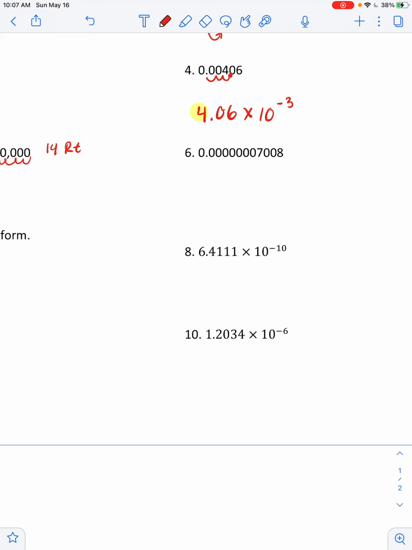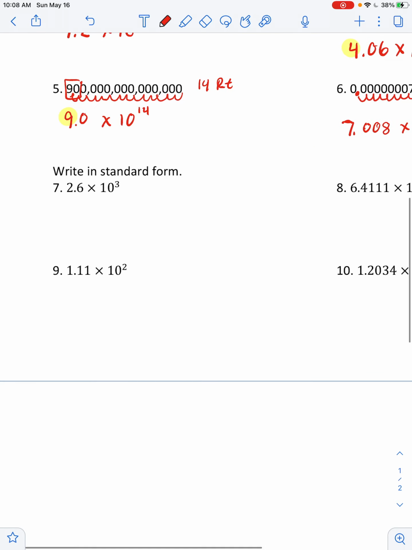How about here? Well, my decimal is going to go way over here, and I'm going to be eliminating things to the left. So I already know my power will be negative. I keep the 7 all the way through to the 8 because I don't want to lose the 8, so I need those zeros in between. But then I look back, and that's where I'm putting the decimal for scientific notation, but it's supposed to be here, which is how far away? 1, 2, 3, 4, 5, 6, 7, 8 spots to the left. So I would have 10 to the negative 8 power.